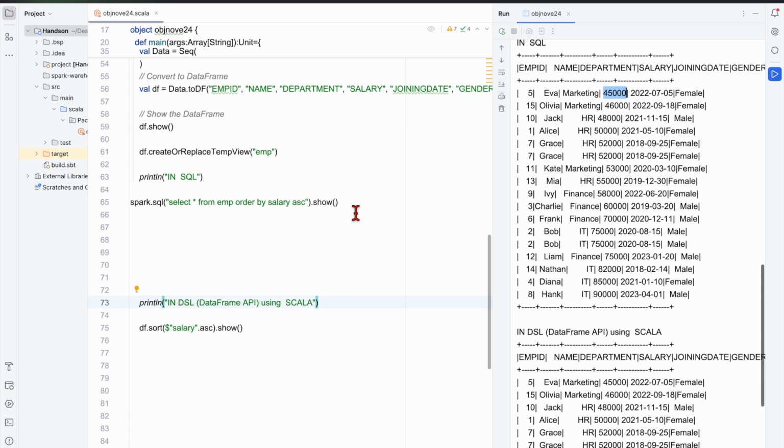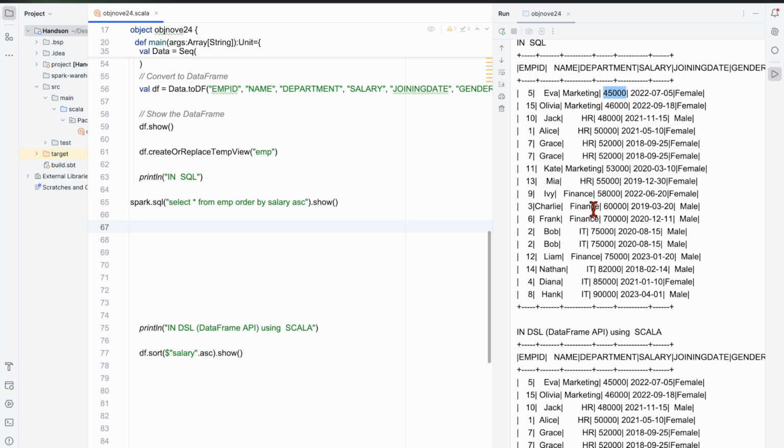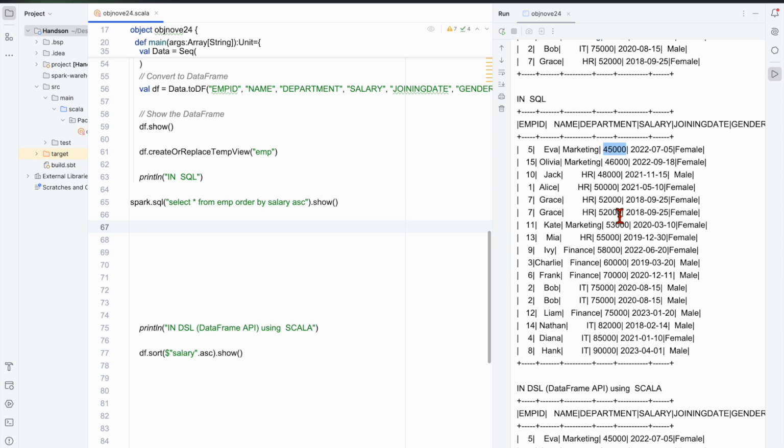Okay, so here is another thing: suppose we need to select employee ID, employee name, and salary in descending order. So how to do that in Spark SQL? So let me write a script.